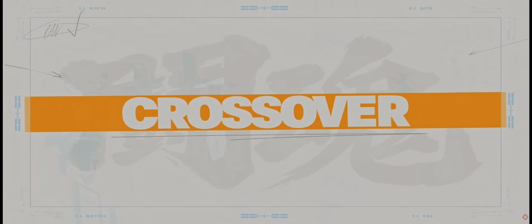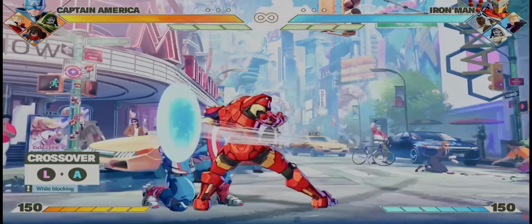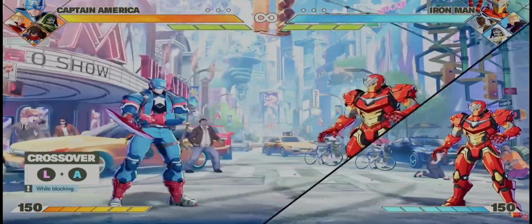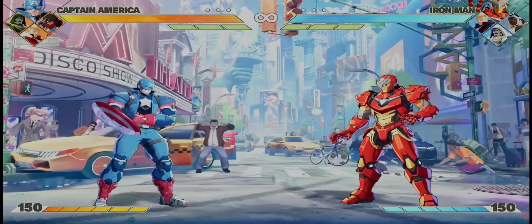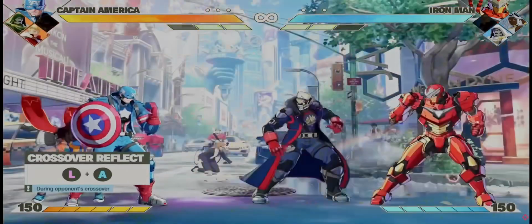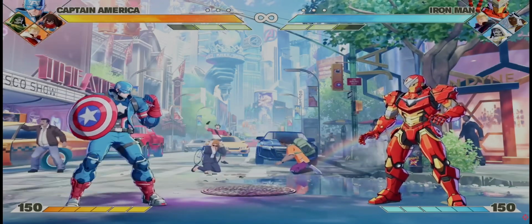Crossover is a defensive technique that calls in an ally to cut in while you block. This can be executed by inputting assist and light while blocking, and is a great option to go on the offense, as it lets you interrupt the opponent's attacks. However, the opponent can counter this with their own crossover reflect. Crossover reflect can be performed by pressing assist and light during the opponent's crossover.